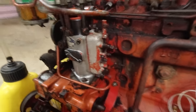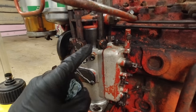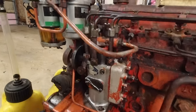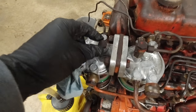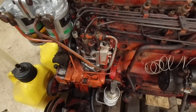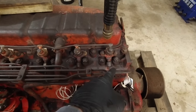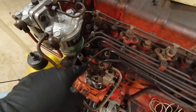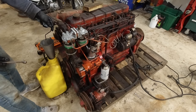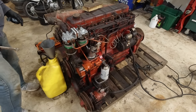We are back to where we left off before. Everything is connected. I have the bleeder screws removed so that I can bleed out the system. I need to crack this bolt loose here so we can get the air out, though there probably shouldn't be any air in there, but we'll do that anyway just to make sure. I have all the injector nuts loose. Everything's tight here though, so let's see if we can finally get this to bleed. This is our return line, so it just dumps right back in there, and our feed is coming out of here as well, so it just recycles the diesel.